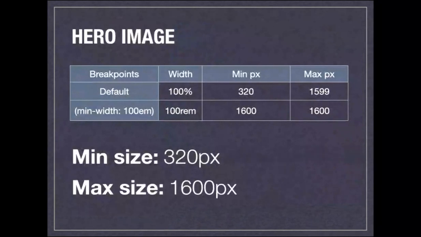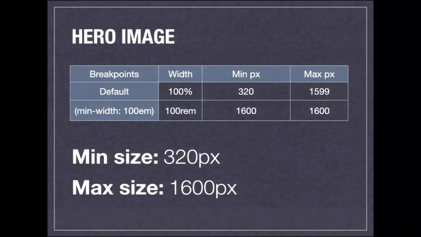So that hero image, we figured out that it's 100% wide until it's 100 rem wide. And when you calculate that out, you want to figure out what's the smallest it's ever going to get. I typically say 320 pixels is my smallest. In theory, it can get a little bit smaller than that. I haven't yet been looking at web pages on my wrist, but that may be happening at some point in the future. But for right now, I think 320 pixels is a good default.